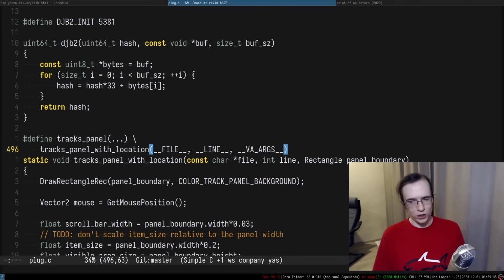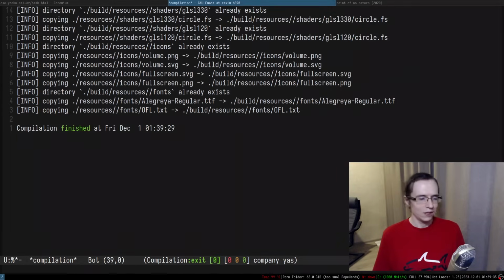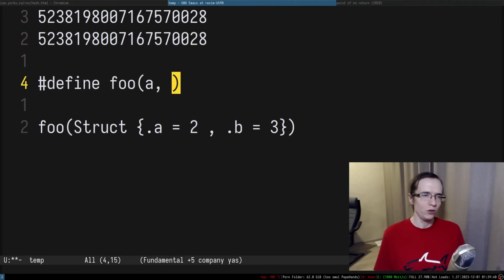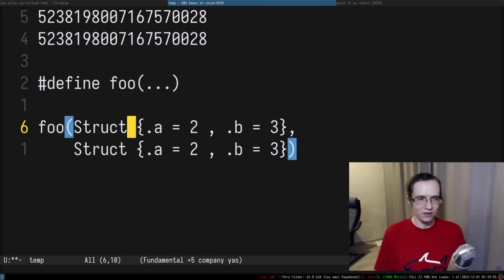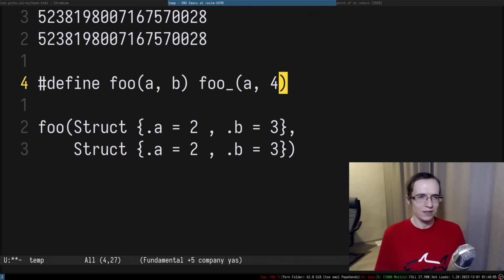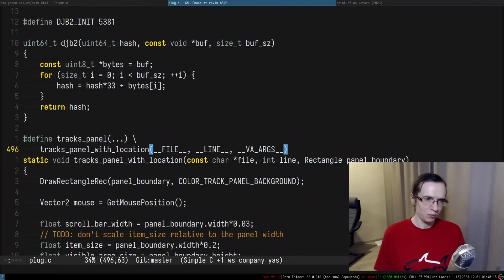And it works in this particular situation, but I think it's not a particularly general solution. What if you have two arguments like that? I guess it will work for two arguments if you have something like this. It's still a sequence of tokens, so I think it will still work. But if you have a macro that needs to stick something between these kind of things, how would you even do that? So it kind of works for this specific situation, but I don't think it's going to work everywhere.